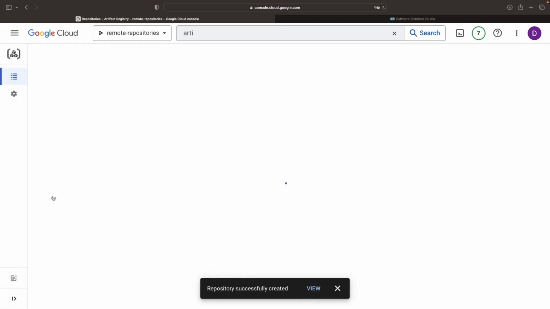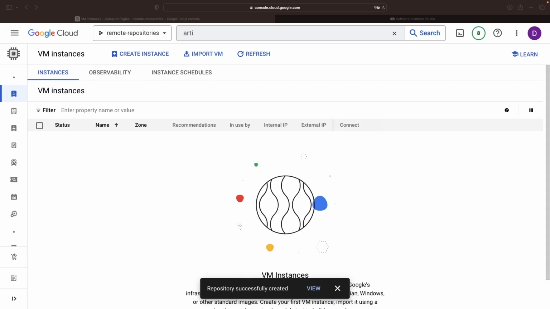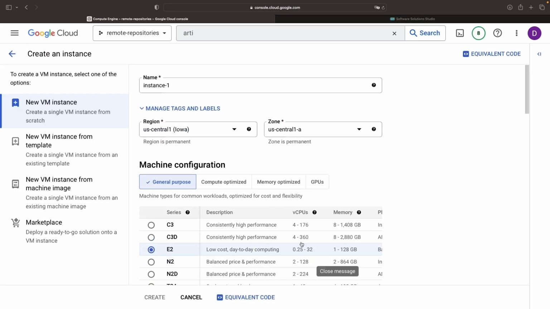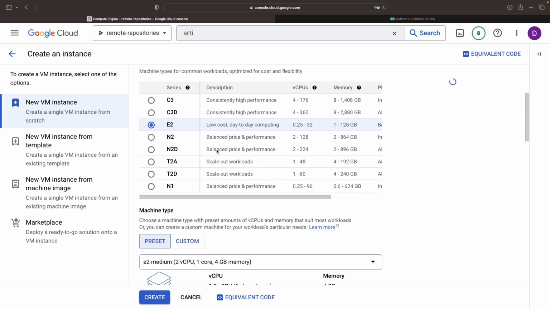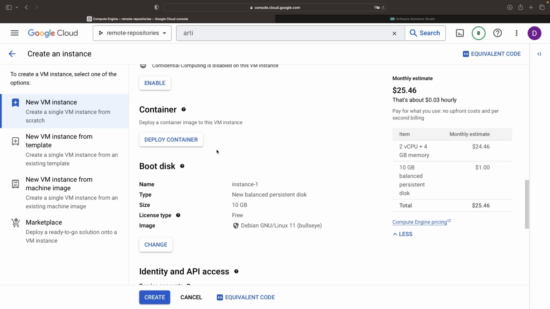Now for the fun part. Let's test our setup by creating a Compute Engine instance and see our new assets pulled through. Keeping things simple but secure, we'll create an instance that makes use of the container optimized OS.